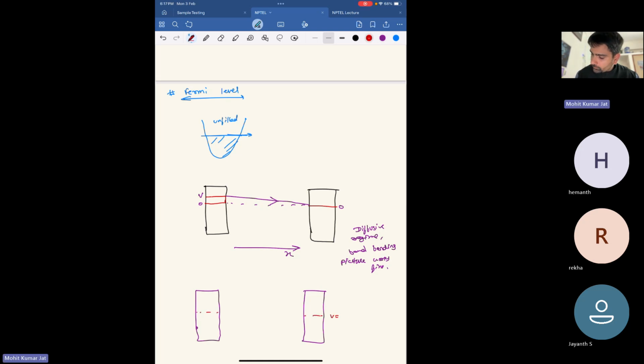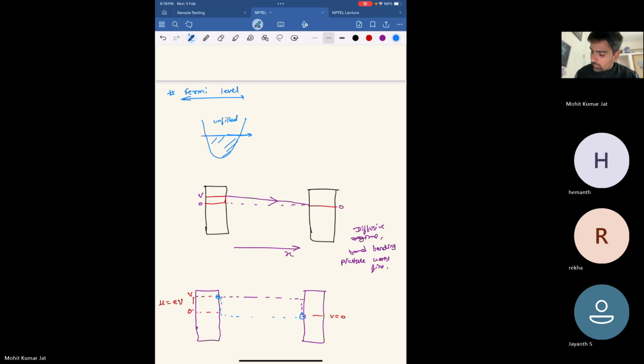This is my V equals 0. So it's mu, mu is eV. This is V, this is 0. Your chemical potential is eV. You lifted it by eV. And in this case, the potential profile will be like this. And then suddenly it will go to 0 near this contact. Similarly, there will be a line which will be coming from this end. You suddenly go to 0 at the contact.